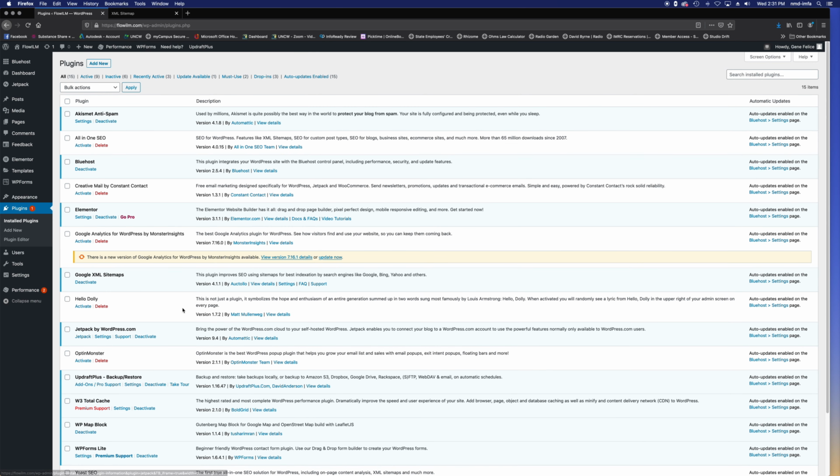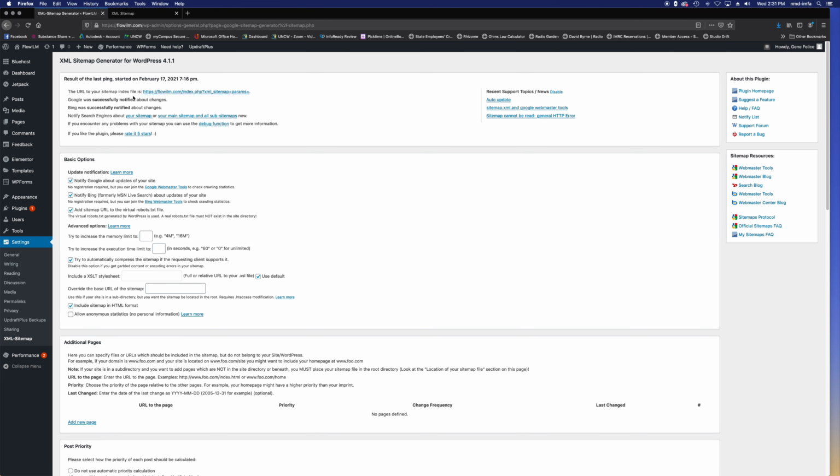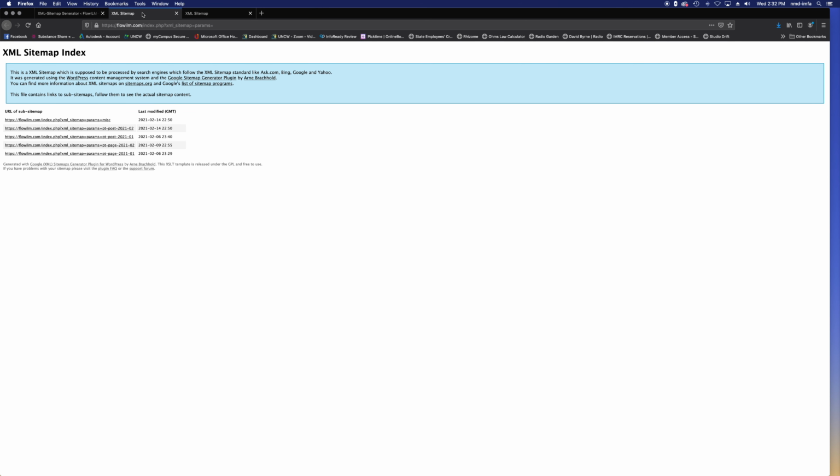But anyway, I was able to get a plugin that I've used quite a bit in the past that's called Google XML Sitemaps to work. And it's really simple and straightforward. So as soon as you activate it, it goes to work. And you can find its settings. Once it's activated, you go to Settings and come down here to XML Sitemap. And very quickly, it shows you where your URL is. So if I click on this, I already kind of showed it to you, but it takes you right to your XML sitemap page that you can submit.